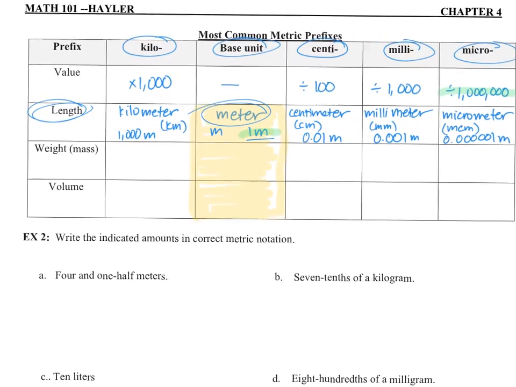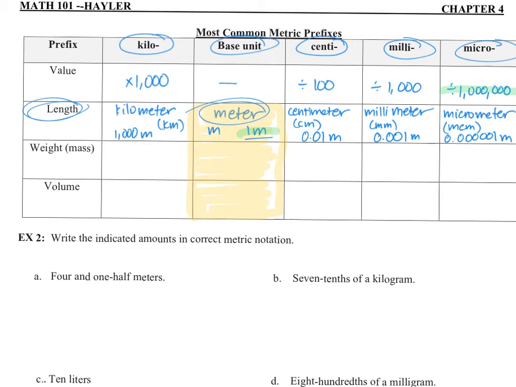Changing my screen a little bit here so I can fit more room in. So if we're looking at the weight now, the weight of an item. Oops, I wanted to use my pen, not my highlighter. All right, so this time, our base unit for weight, remember if you go back and check the previous page, it was a gram. Which we said the abbreviation for gram was g, and that would be written as 1 gram. Now we're going to tack each of the prefixes on to gram.